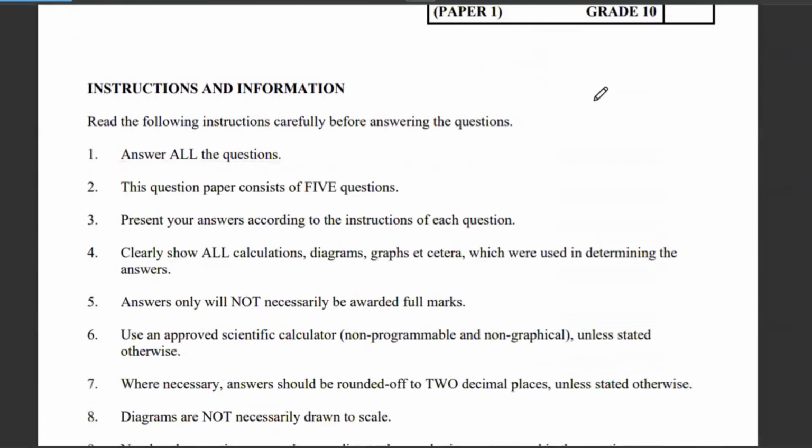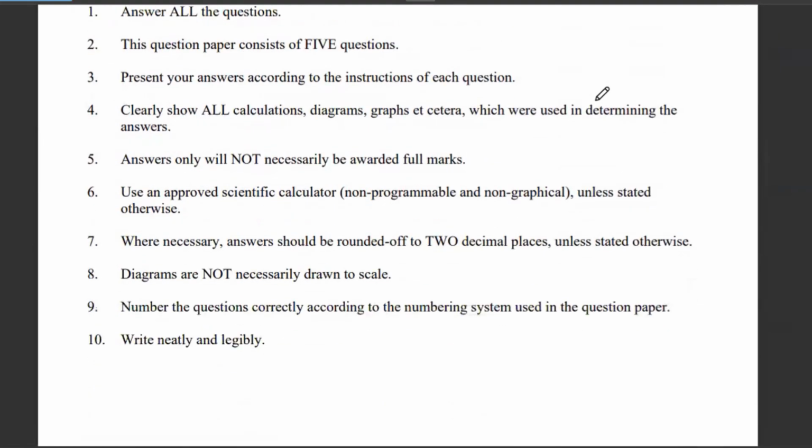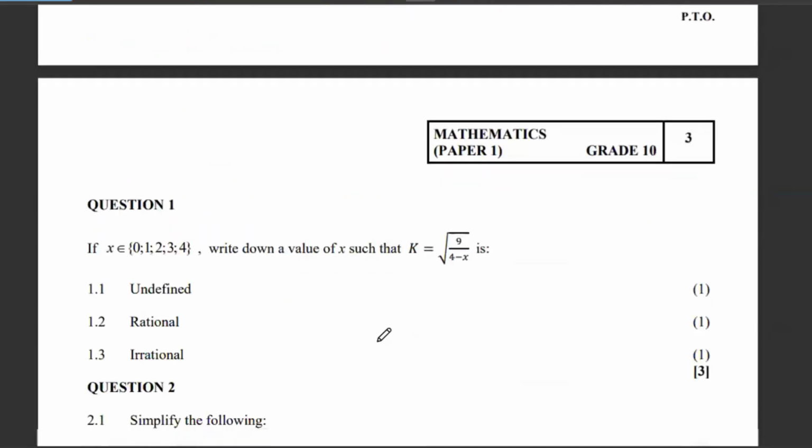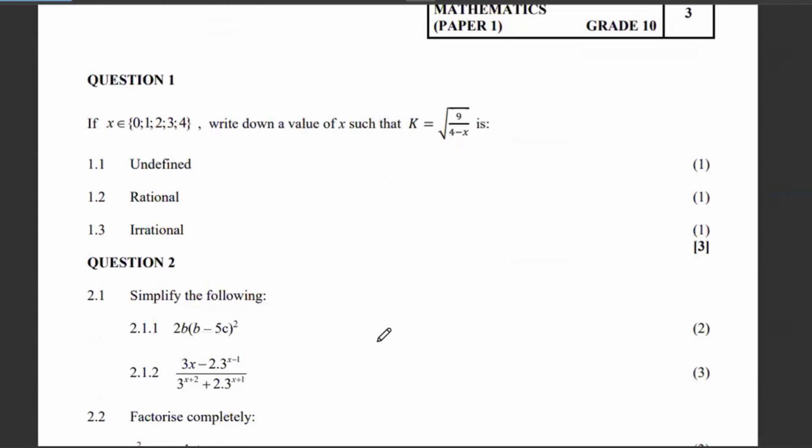So I'll just use the questions that we come across just to throw more light onto the different aspects. In this case, we had 5 questions that need to be answered only. And then they tell us that the answers must be rounded off to 2 decimal places unless they tell you otherwise. Sometimes they can tell you round off to the nearest 10, nearest whole number, or even leave the answer as a surd. So we just need to pay attention to that. Question number 1, which is the number types or the number system, is accounting for just 3 marks in this paper.